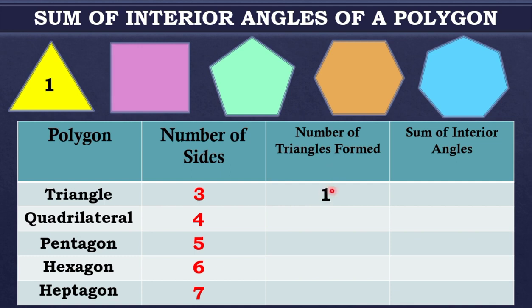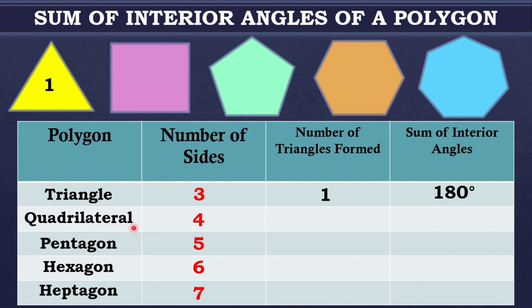Now, binibilang natin yung triangles kasi for every triangle that is always equal to 180 degrees. Okay? So, kung ang triangle na na-form dito is isa lang, ibig sabihin ang interior angles niyan, pag in-add natin yung angle nito at ito, ang sum po dapat ay 180 degrees. Yun po yung interior angles. Okay? So, sabi ko nga, hindi siya 360 palagi.